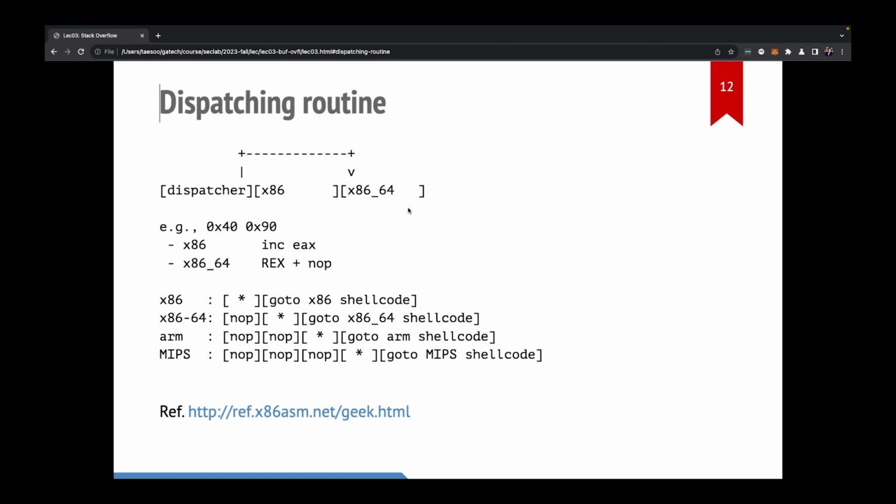Based on this, you have one unified instruction that makes a valid jump to the corresponding architecture's shellcode, but this particular instruction is shared between the two architectures. As long as you put increment EAX and NOP, they will be interpreted differently across the two architectures, right?